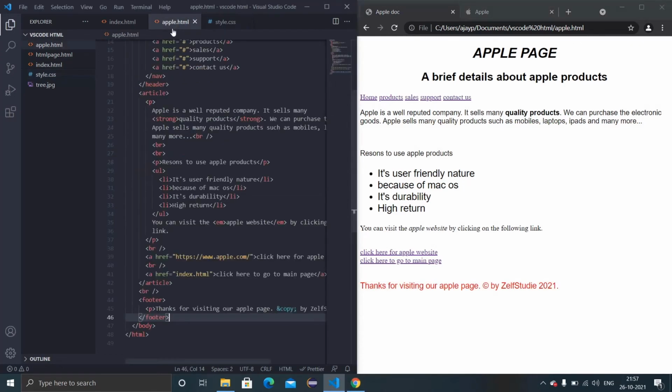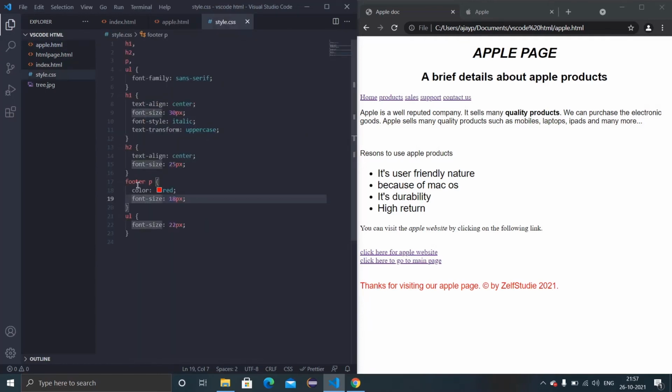Instead of defining footer p, if I want to define it as article p, what happens now? Instead of footer, I'll give it space p. Okay, let me save this. So whatever changes were made to the footer now get reflected here, and the footer text will go back to black instead of red.